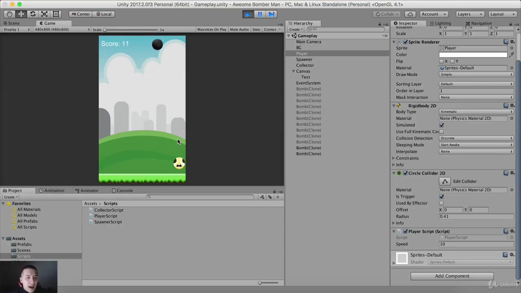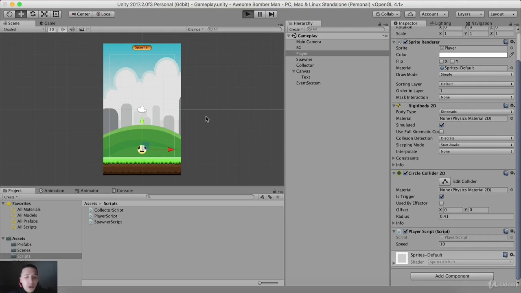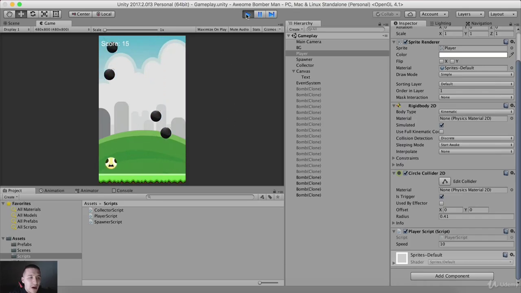Don't worry about the high score not being saved, because we will cover this in the course. We will see how we can save our high score. And I died. Anyways, I reached 19 and you need to click play and then play again to turn off and turn on the game so that you can play again. But later on in the course, we will see how we can restart the game, play it from scratch by simply clicking a button. We don't need to restart it by clicking this play button in the Unity editor.